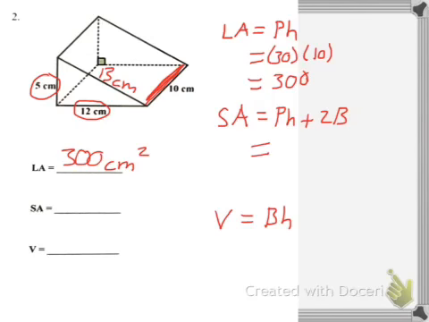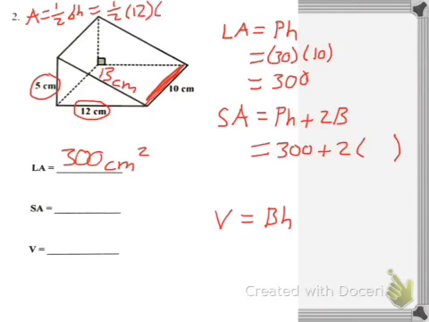Okay, for surface area, we've already found the lateral area. We said it was 300, so let's substitute that in. Okay, plus 2 times the area of the base. Now, this is what I don't know right now, the area of this base. Remember, the base is a triangle. So I need to come over here to the side. I'm going to come up here to the top and find the area of this triangle. Okay, the area of the triangle is 1/2 base times height. Alright, well my base of that triangle is 12, so it's going to be 1/2 times 12. My height is 5. Okay, so 1/2 times 12 times 5. If I punch all that in, I will get 30.